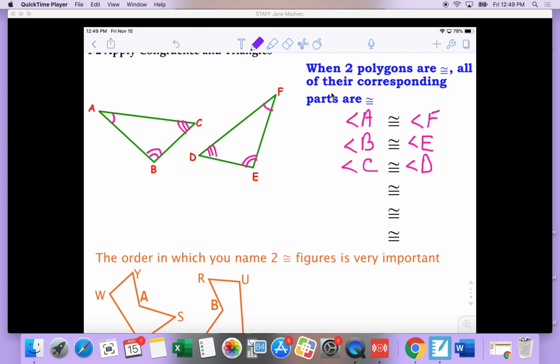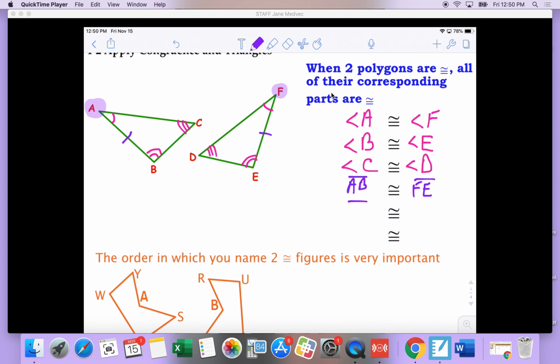So I can say side AB is congruent to side what? Okay, so I'm going to say FE, and this is why. It can be EF, I get it. However, you're going to notice that, you see how this A is a 1 hash? F is a 1 hash. So you need to make sure that if I label it as AB, that you label the other side as FE so that the corresponding parts are written the same, okay?